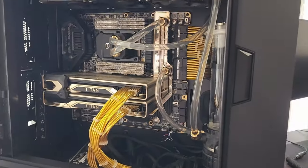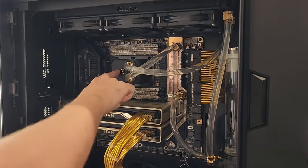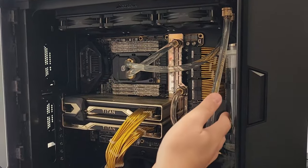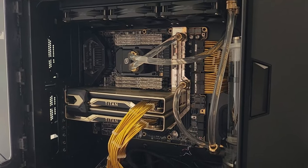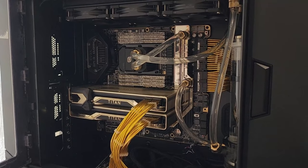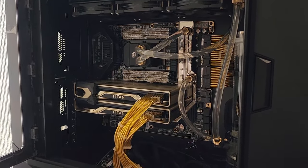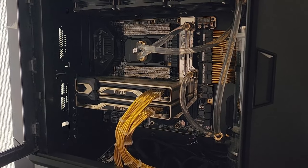That pump's super strong, so I think this pump is actually pumping with that pump, and it's really weak on its own, but when it's getting the assistance from the other one, it's helping, and it's moving the water through really, really efficiently. And the temperatures were in the 20s, I think I saw at one point. I can't remember, it was low. Yeah, so anyway, it turned out pretty good.